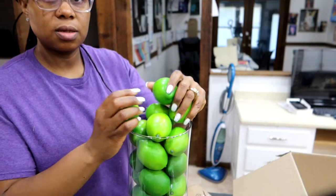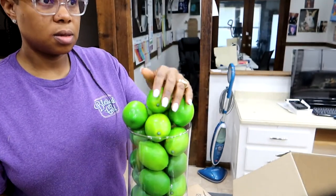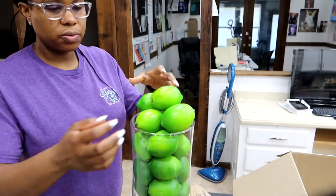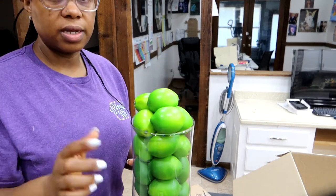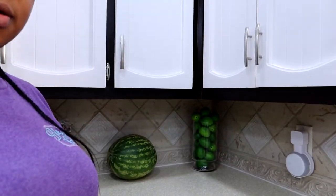So I think that's enough. I think this looks good. So we're gonna take this off. We'll just see how it looks with it like this and put it in the corner. So that's how it looks back there. I think it looks nice. See? It does.